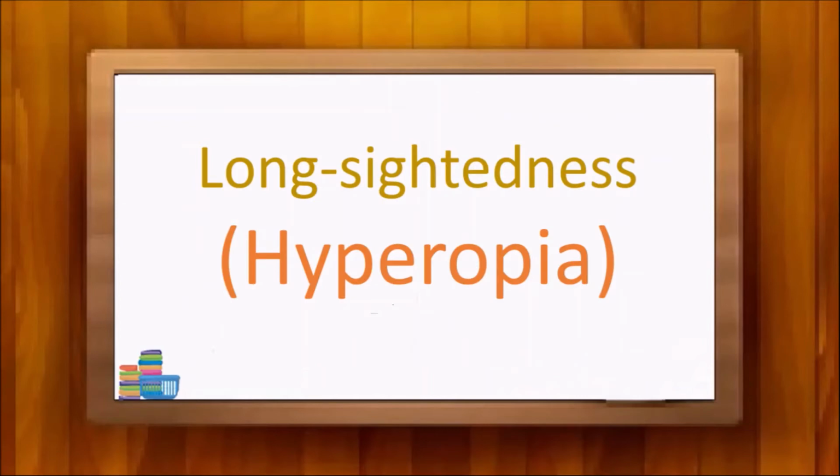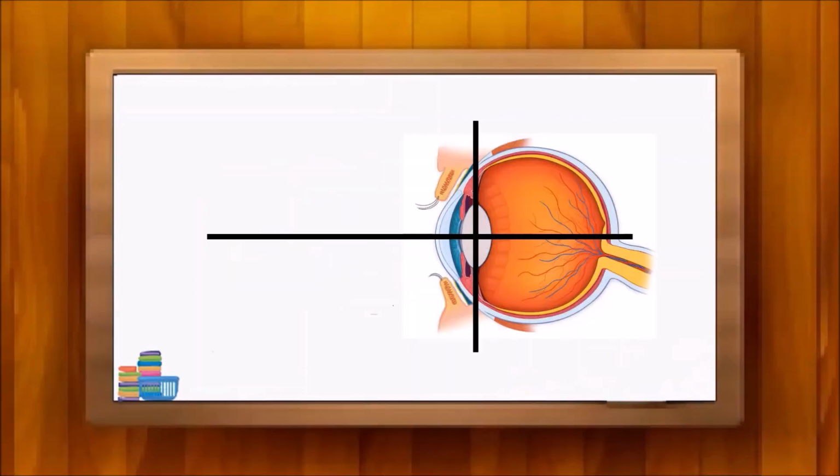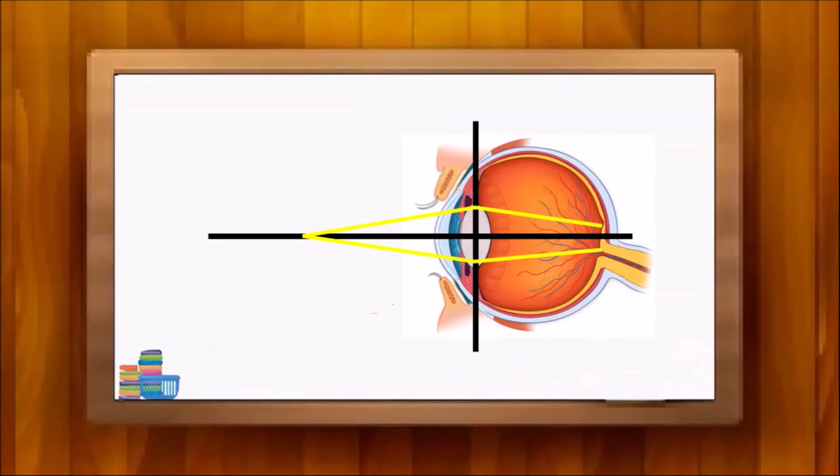Then what's long-sightedness, also called hyperopia? This is exactly the opposite of short-sightedness. Some eyes are unable to contract their muscles properly, so their power isn't large enough to refract the rays towards the principal axis sufficiently. Then the rays meet one another behind the retina, so this person can't clearly see closer objects. The focal length of this lens is too big even when he's contracted the eye muscles as much as possible.